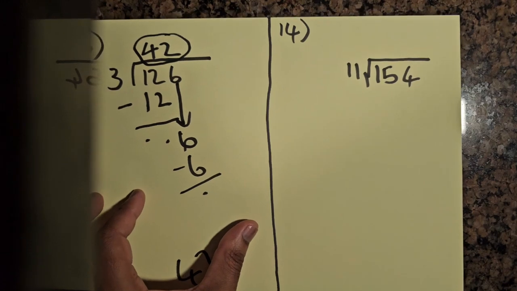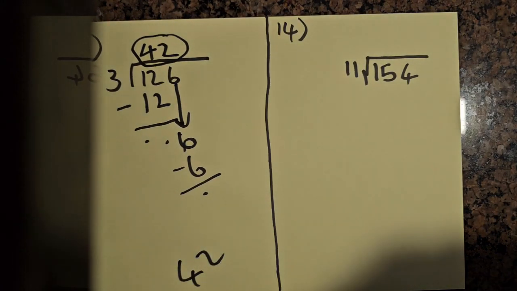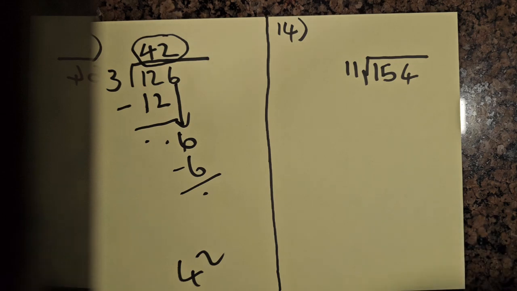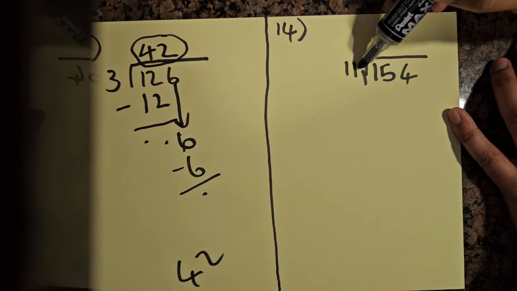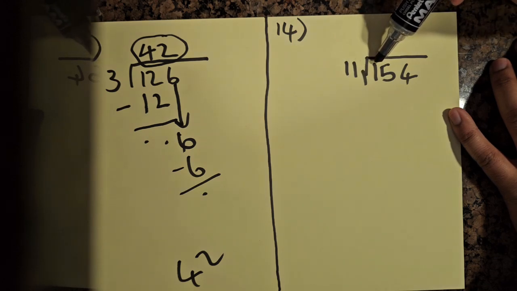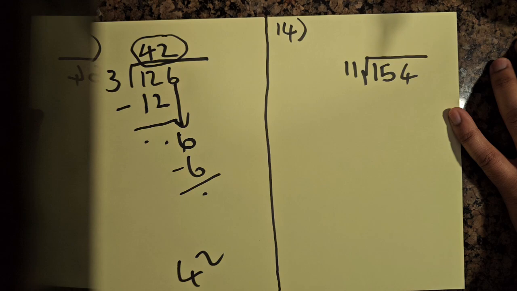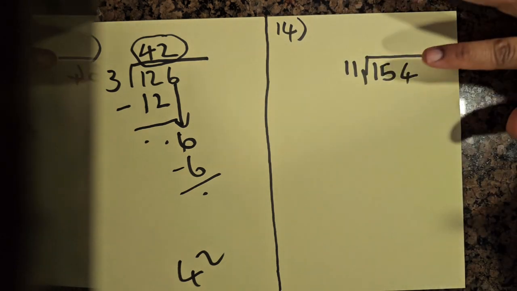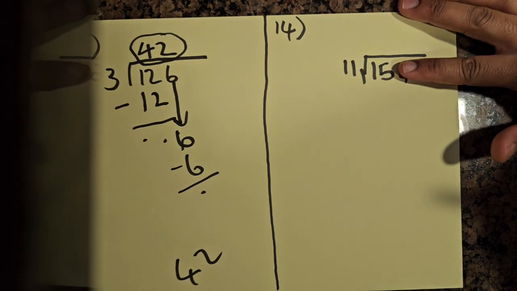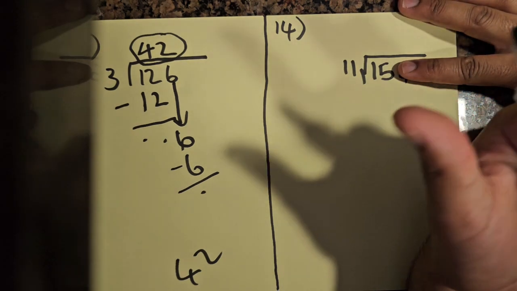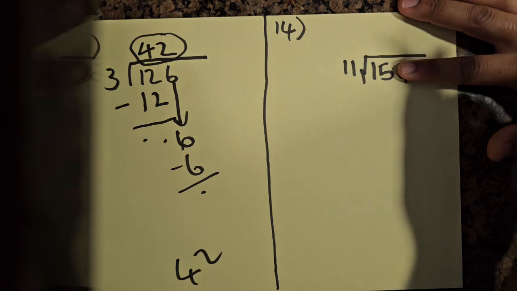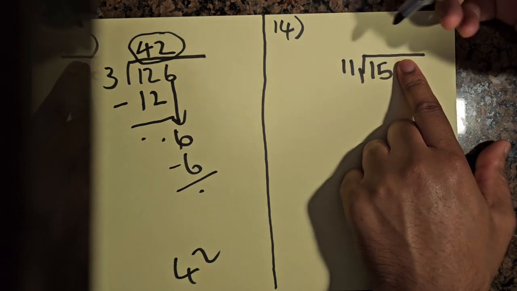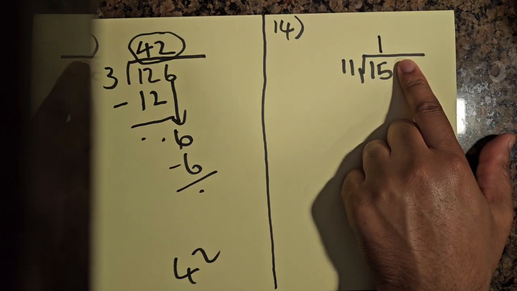Let's do the right hand side. So question 14, again the same thing. We had 154 divided by 11. Now, just like with the first one, you can't take this 2-digit number 11 and divide by 1. So we're going to use the 1 and the 5, which is 15. So the question is, how many times can 11 go into 15? And the answer is only once, because if you add another one, it will become 22, which is too big. So that means 11 goes into 15 one time, right?